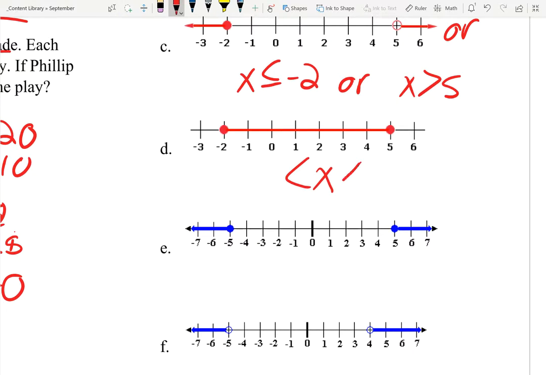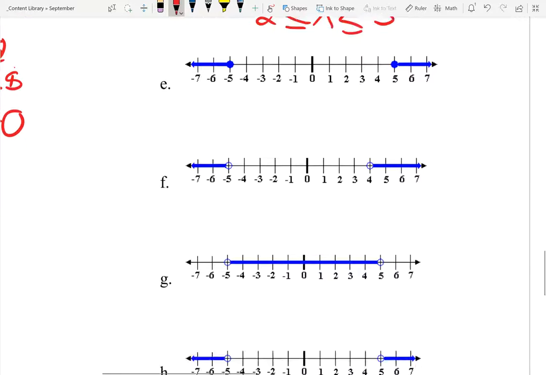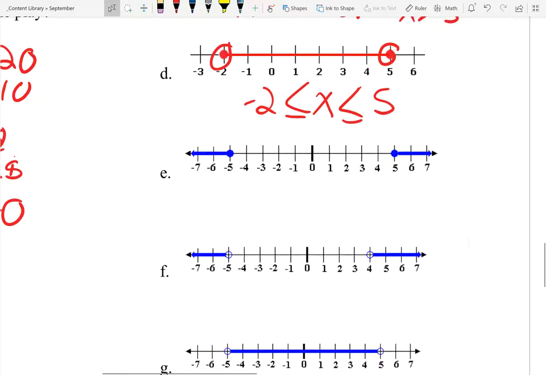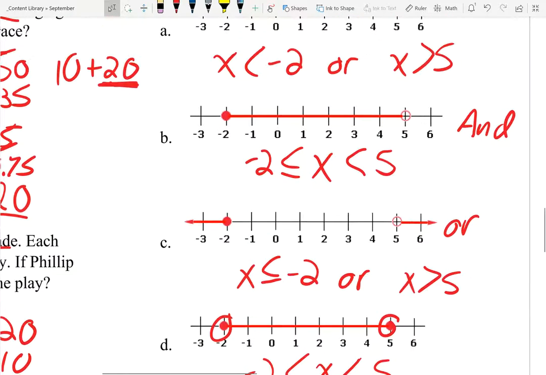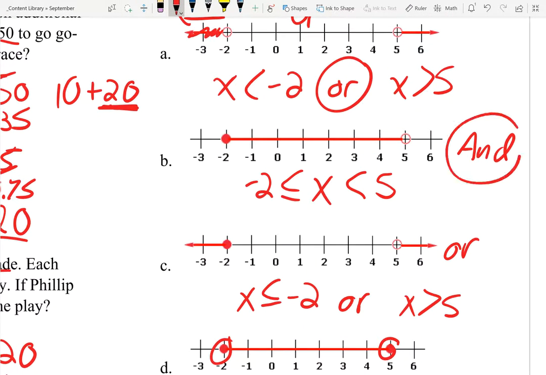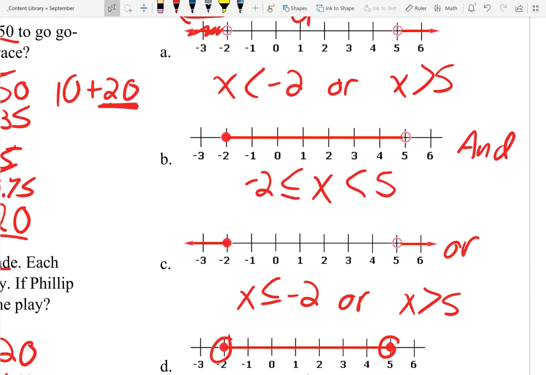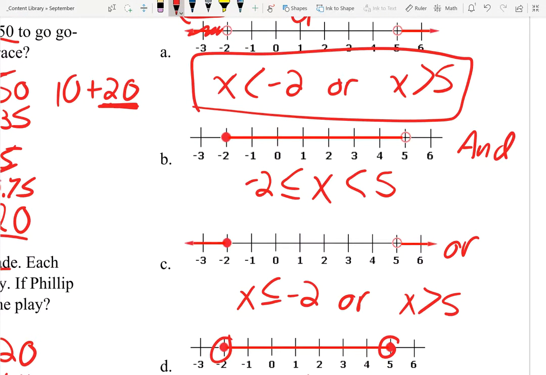So it always kind of starts like this. It starts at -2 and ends at 5, but it does include both of them because they're both shaded, so it's less than or equal to on both of these. -2 is less than or equal to x, which is less than or equal to 5. I'll let you guys finish those last 4. They're very similar to these. Just make sure you identify whether it's an OR inequality or an AND inequality at first, because that usually helps. When you know it's an OR inequality, you're going to be writing it like this. And when it's an AND inequality, you're going to be writing it like this.